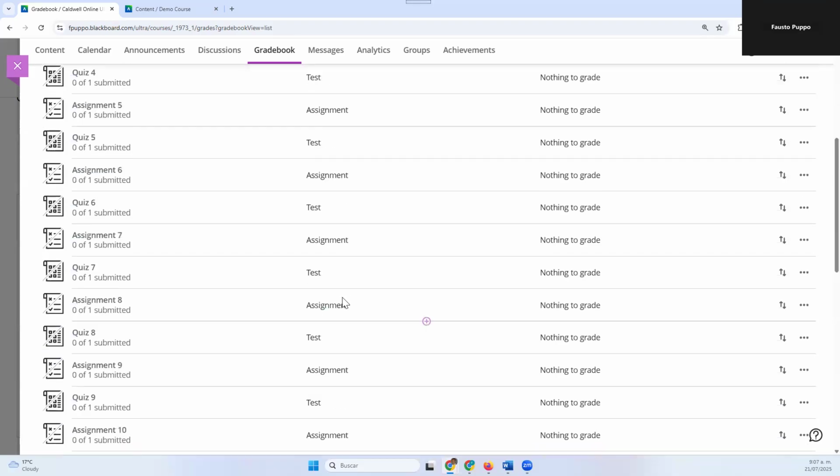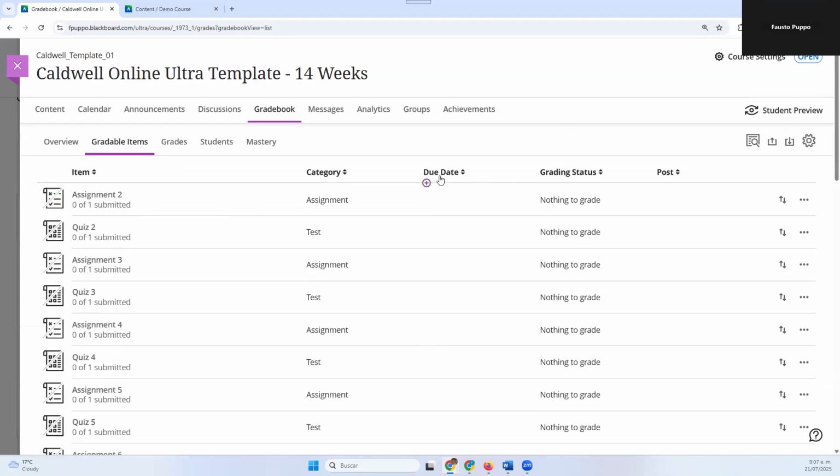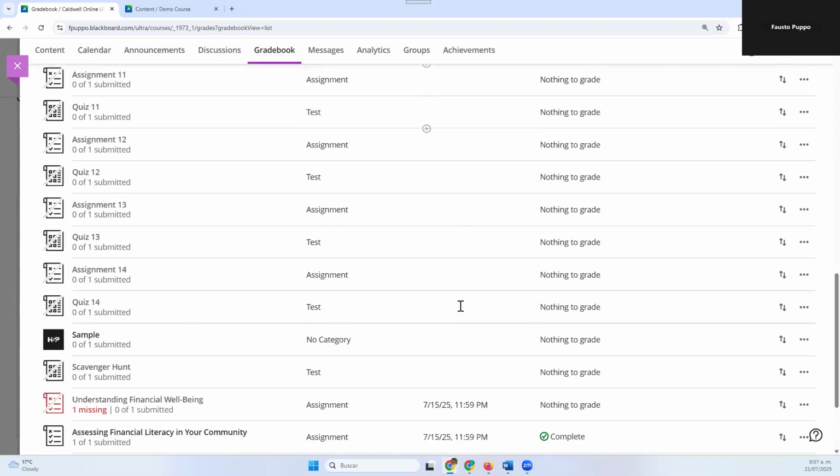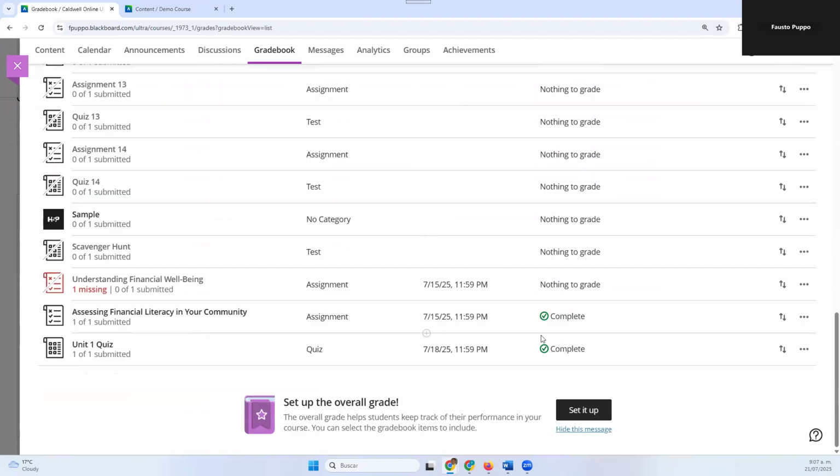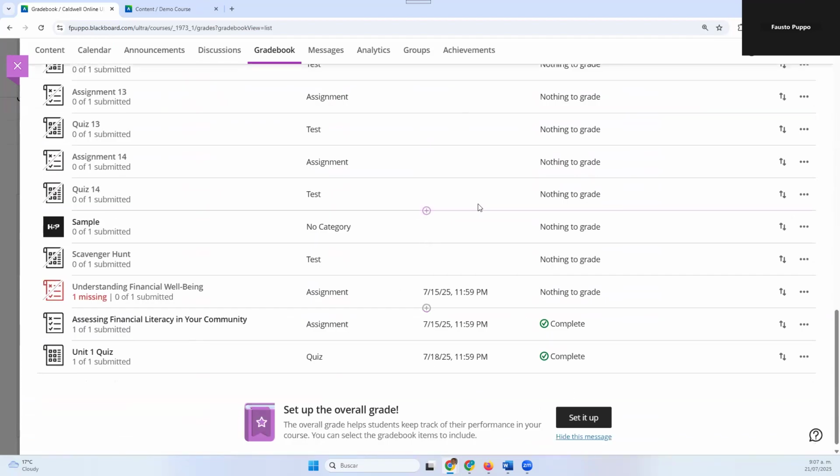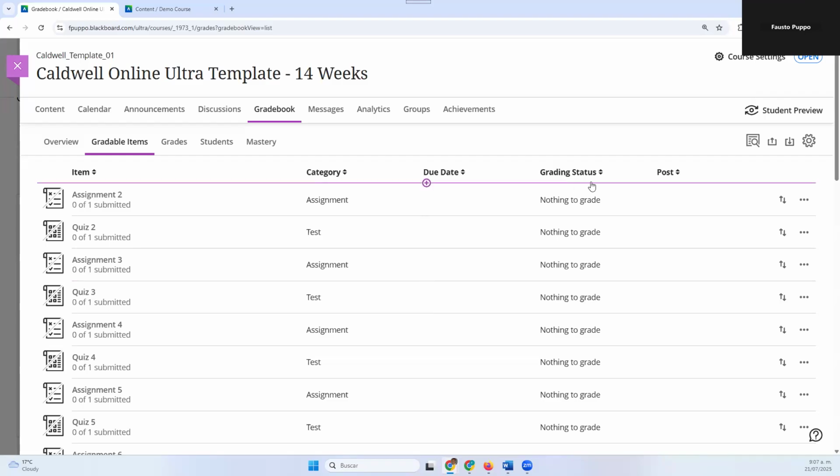The due date has not been set up for the elements within this template yet. That's why this part is blank for most of them, except for the ones that I created during previous training sessions. And then you can see if anything needs grading or if any grades need posting as well.